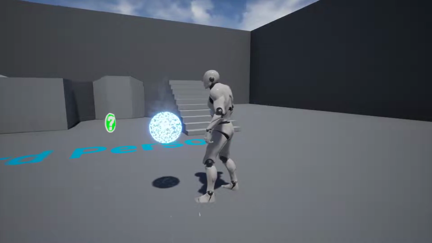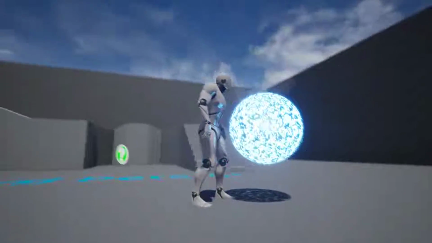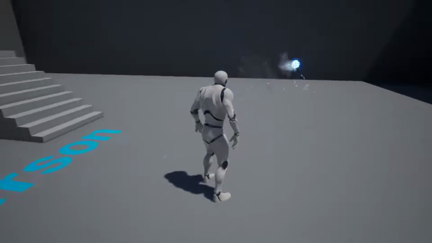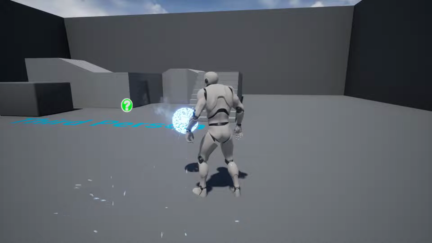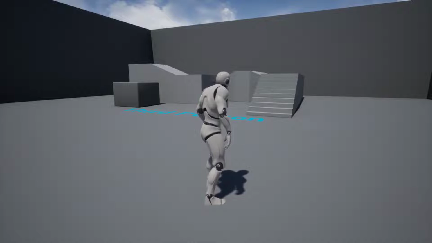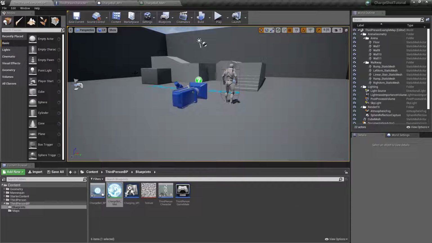So it's a pretty simple method of having a charging attack. It'll also get more power. Oh, it reflects off him really cool. I like that. Neat. But pretty simple. And you could use it for like a Metroid style thing or a Spirit Bomb style thing, whatever you feel like. But that's it for this one.